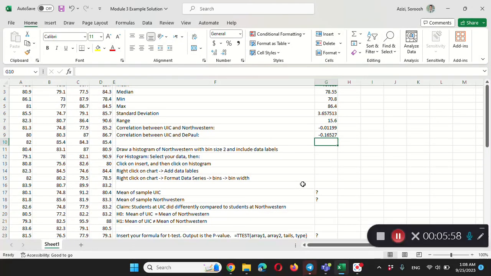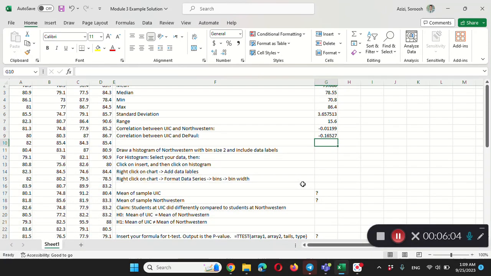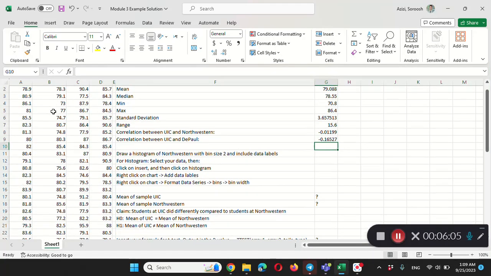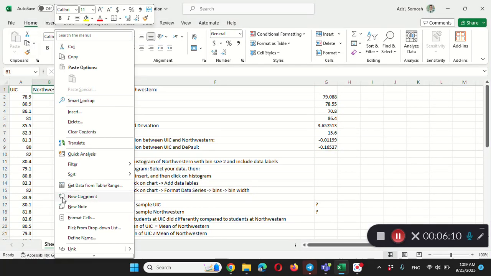Draw a histogram of Northwestern with bin size 2 and include data labels. For histograms, select your data. So for Northwestern, we're going to select this.